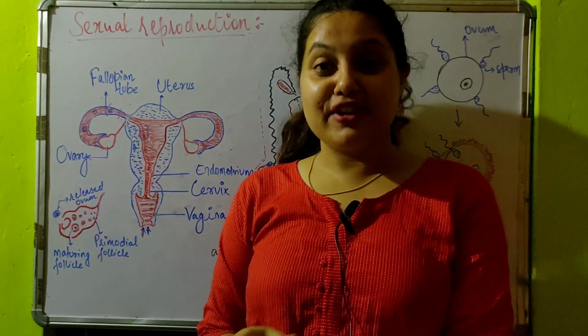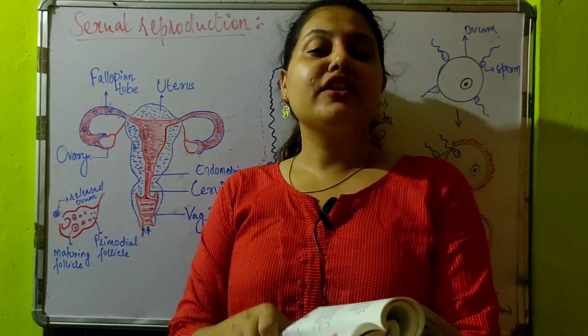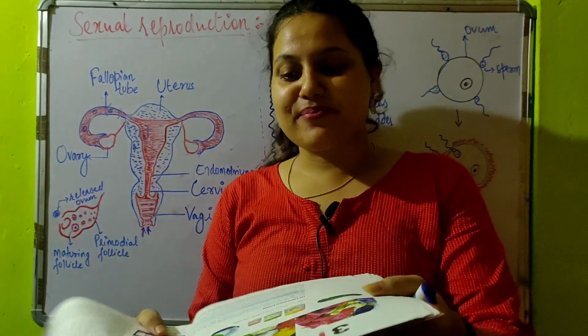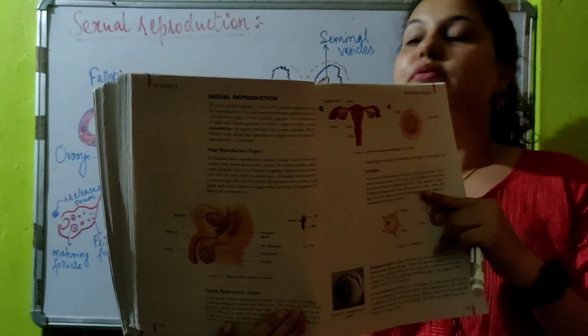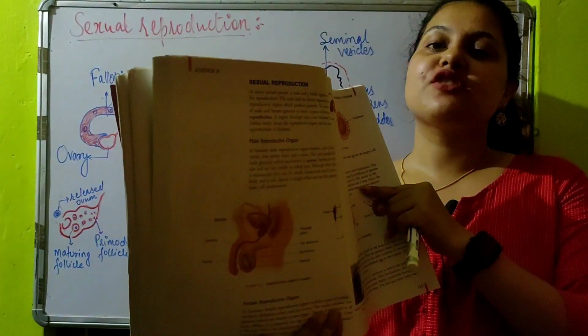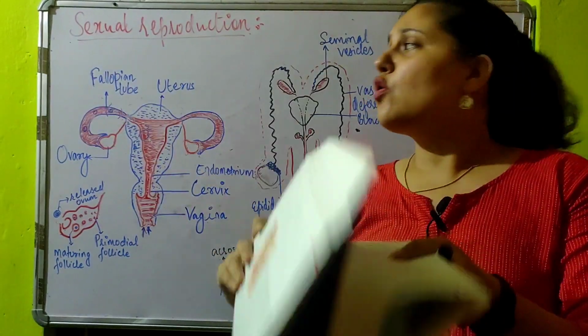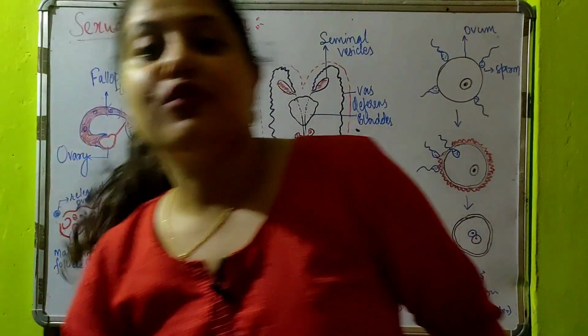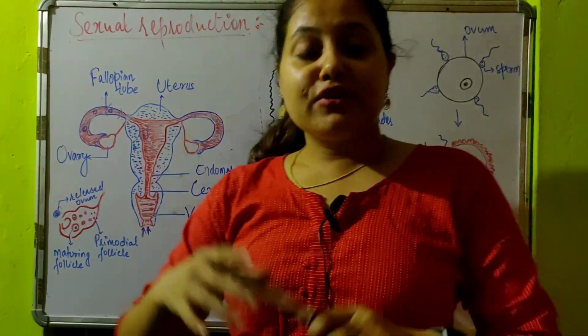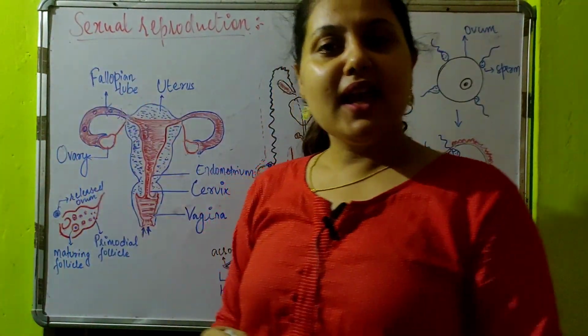In this particular video we will be completing the whole section of sexual reproduction in one go. That is, you come to this particular page, where you will be dealing with sexual reproduction. We will do the whole of part 1 of the chapter, reproduction in animals, in one go. In this video I am just giving you the gist of what we'll be learning here.